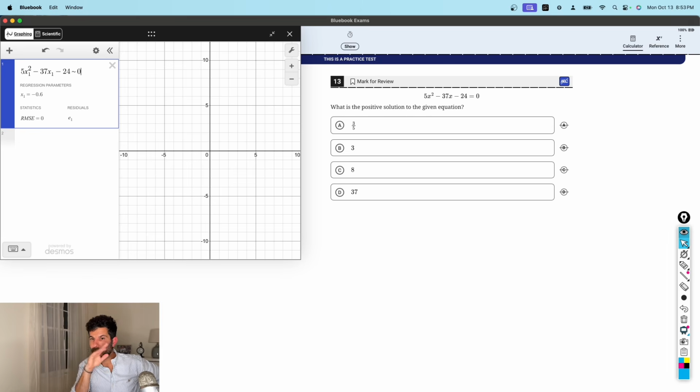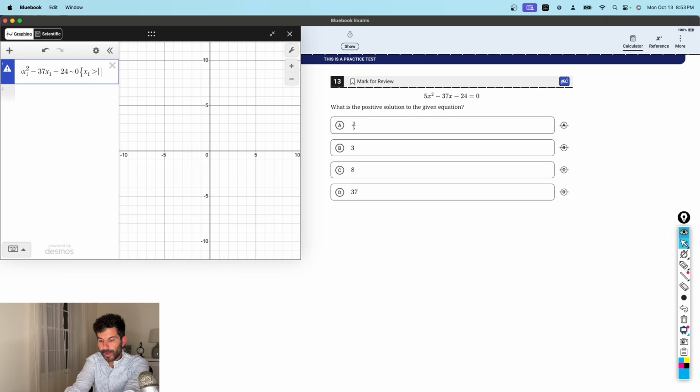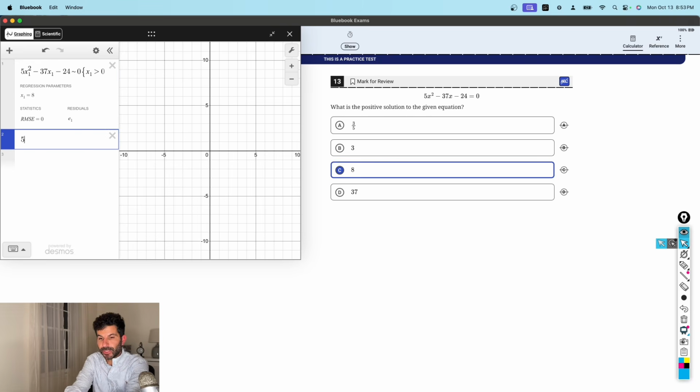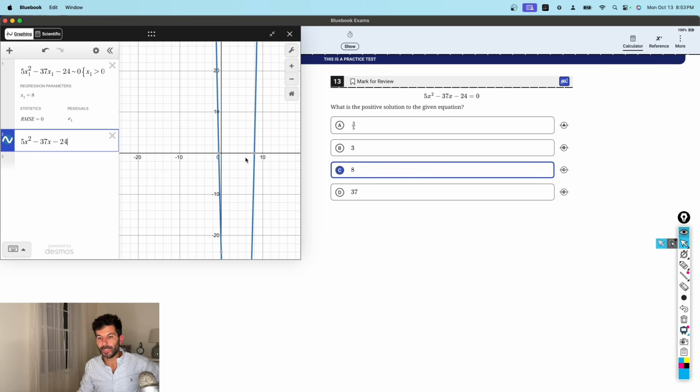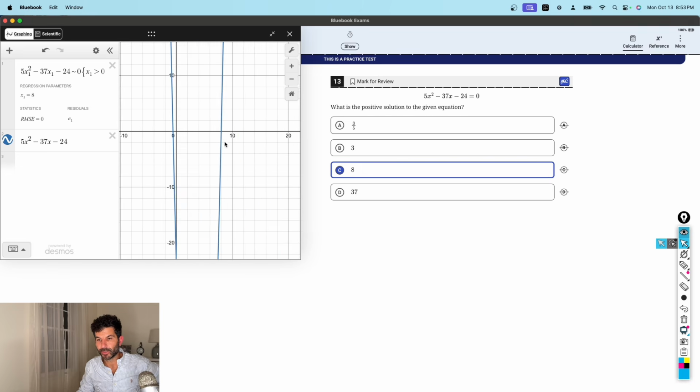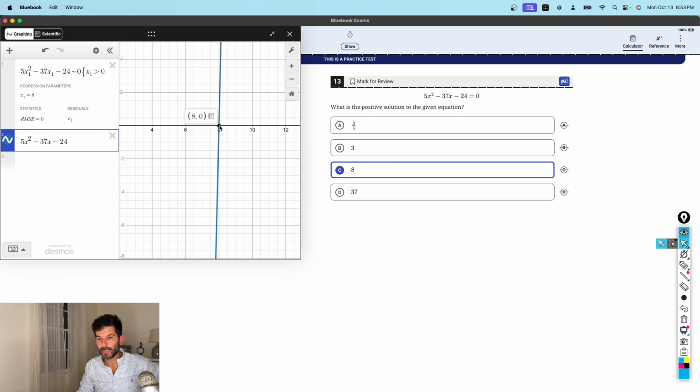Now, how do I get that positive solution? What we want to do is after that 0, type in brace x1 greater than 0, close brace. And now we can see that it gives you the positive solution, which is 8. Can I graph this? Absolutely you can. It's about being efficient and quick in this. You can see that here I have my parabola and I have a negative solution, which I don't want. So I would have to go find this one, click on it, and I get 8. So you can get it like that.